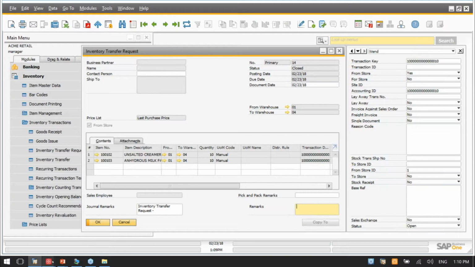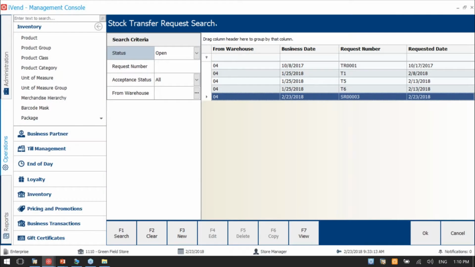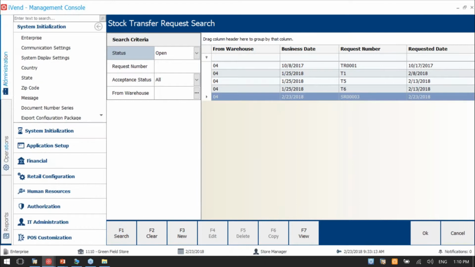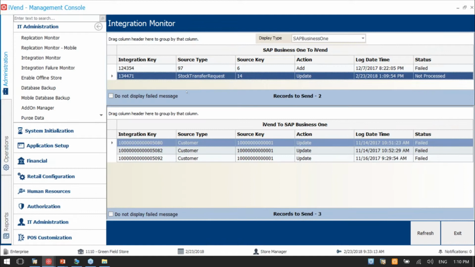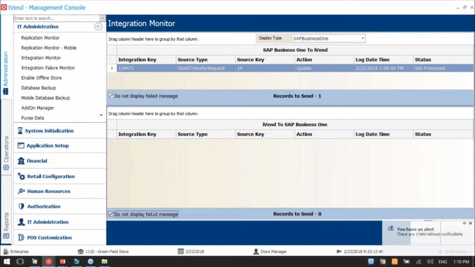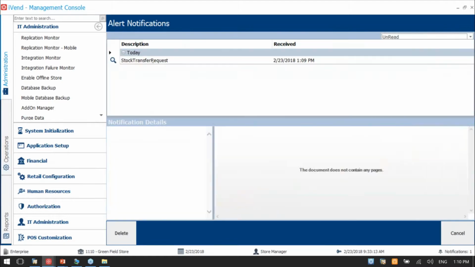Okay, let's check the transfer request again. You need to wait for the integration. It will sync back to the iVend. We will check the integration monitor. You see the stock transfer request is showing here. Okay, refresh. You will receive the notification when the request is updated.